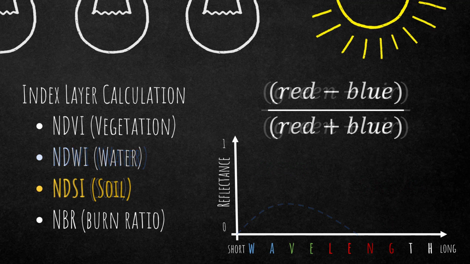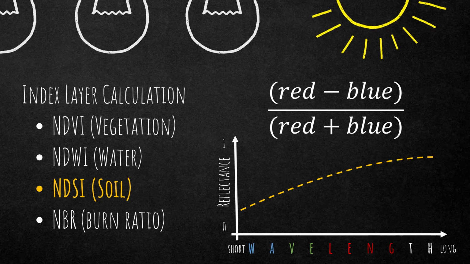Next one, NDSI, Normalized Difference Soil Index, which is nice to discriminate soil from other land covers. And here we're using the red and the blue band. That's the spectral signature usually of soil. So low reflectance in blue, higher reflectance in red. And if that difference is very high, you're probably gonna have soil, right? And that's the formula behind the NDSI.